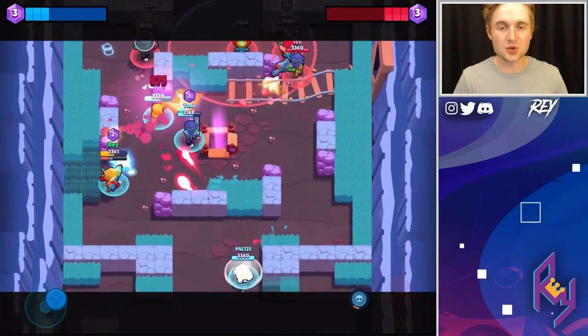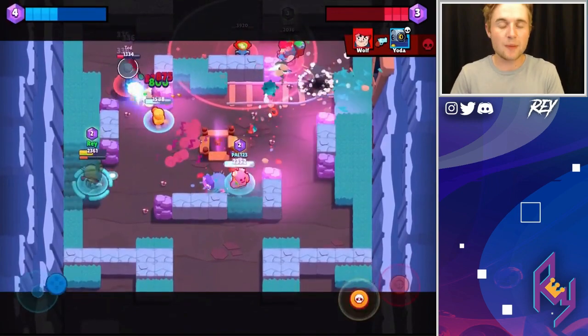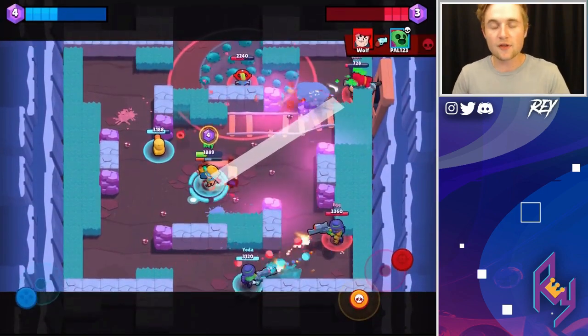Alrighty guys, so that concludes the common brawlers and how you guys can get them from 0 to 500 trophies the fastest way possible, what game modes they're actually compatible with, what game modes you want to play them on in order to get them to 500 trophies the fastest way possible.